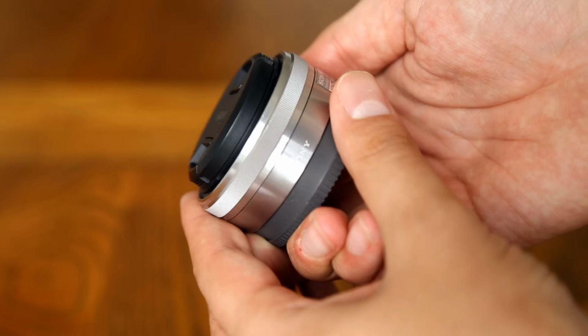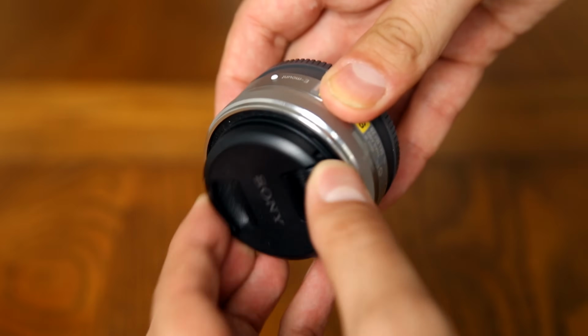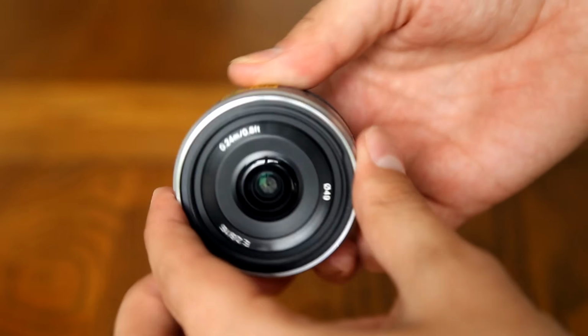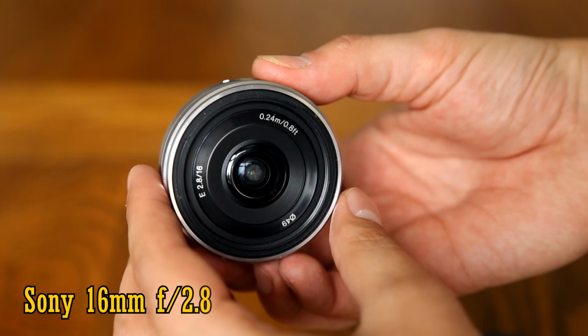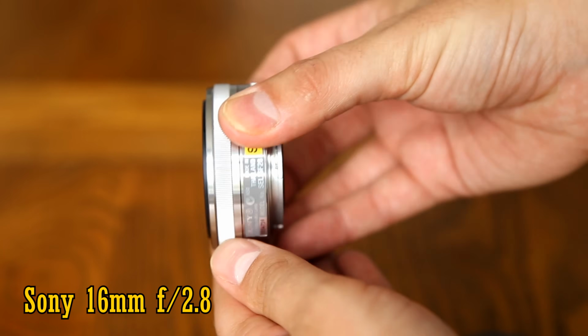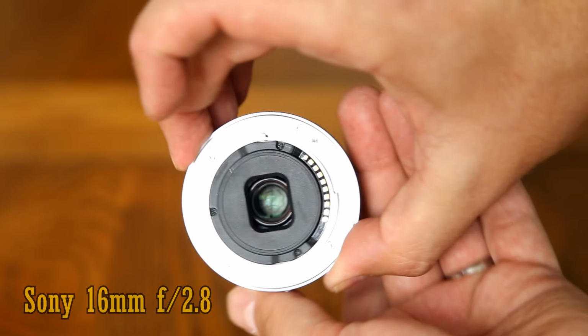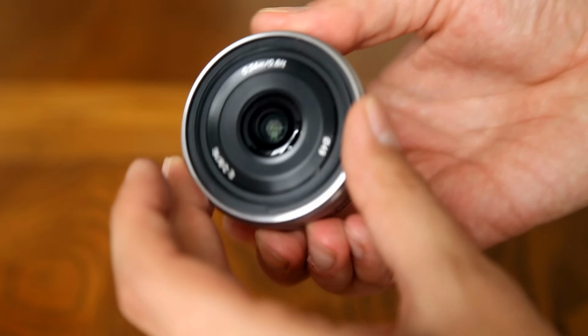Howdy everyone, and today I'll be testing out one of the first ever lenses released for Sony's E-mount APS-C mirrorless cameras, the 16mm f2.8 Pancake. As you can see, this one is silver coloured and lovely and small. In fact, on Sony's smallest cameras, it can pair up to be quite a pocketable combination.